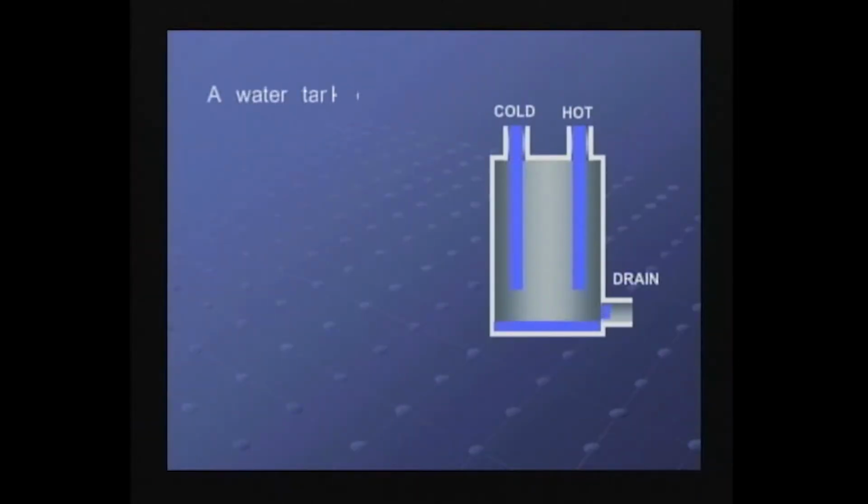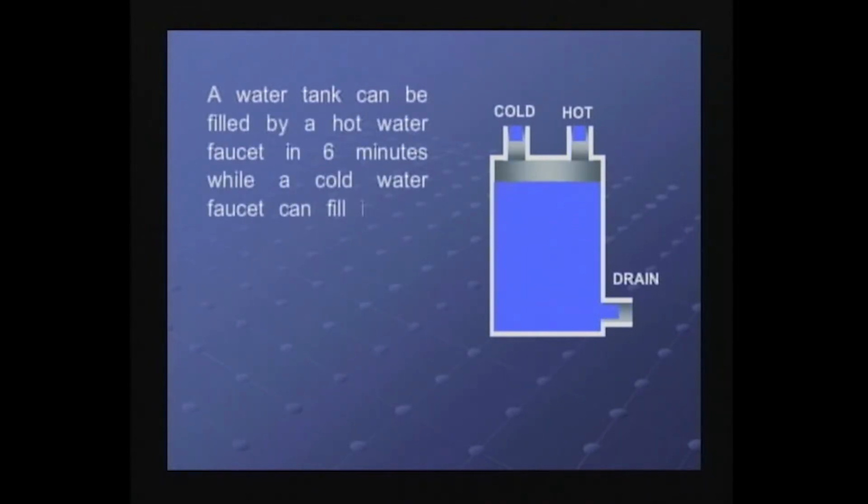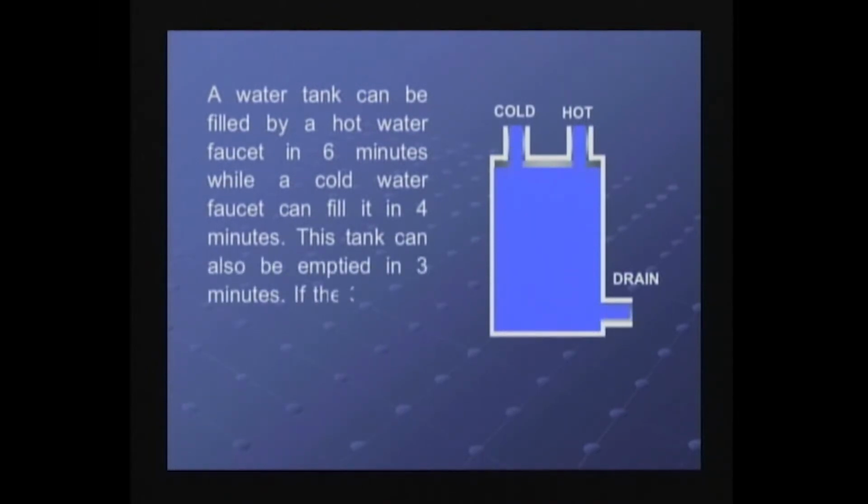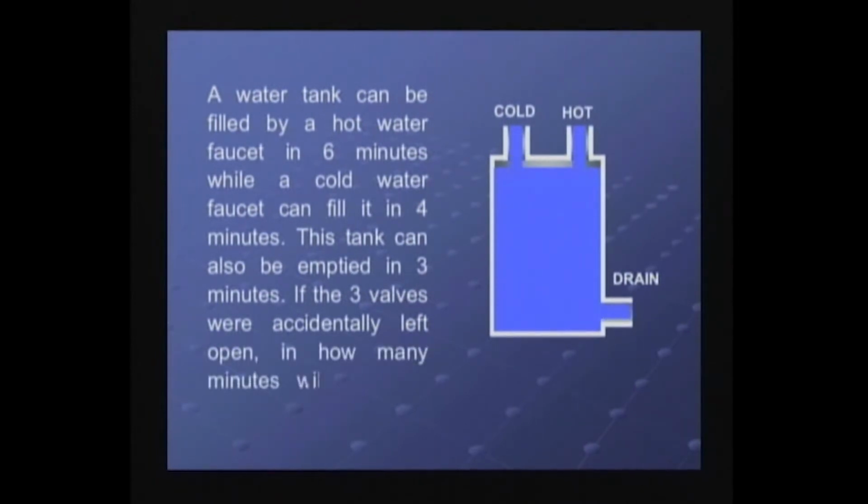A water tank can be filled by a hot water faucet in 6 minutes, while a cold water faucet can fill it in 4 minutes. This tank can also be emptied in 3 minutes. If the 3 valves were accidentally left open, in how many minutes will the tank be filled by water?